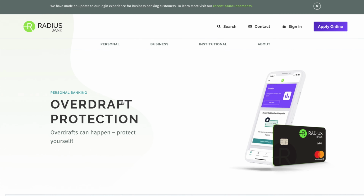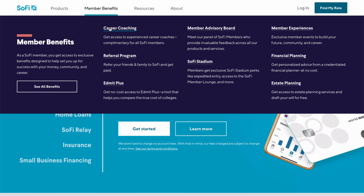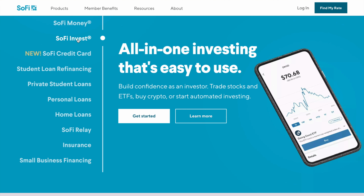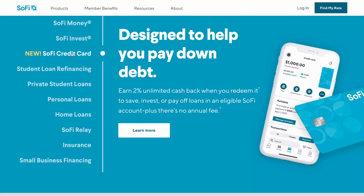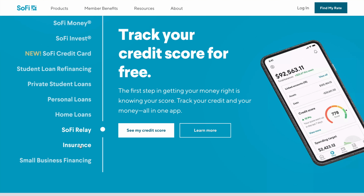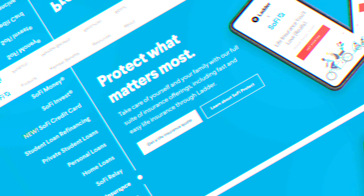SoFi, on the other hand, is going to offer you a slew of cashback benefits and other MasterCard World Elite benefits, as well as unemployment protection, their awesome SoFi investing platform, which by the way includes free financial planning, which is insane, peer-to-peer transfers right from within the application, as well as the option to have joint bank accounts and access to their SoFi credit card, which I also personally have and use in my day-to-day life and have done separate reviews on, so definitely check that out if you are interested in the SoFi credit card.